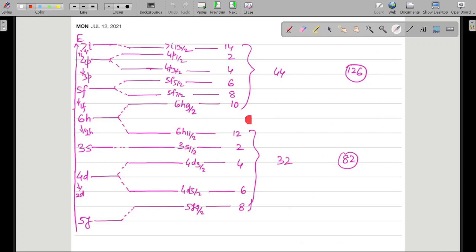Then over here the energy gap will be huge because these together form one shell with a huge energy difference. Then the next shell starts. Because of the huge energy difference we will encounter another magic number over here. Then this is one shell, so I encountered one more magic number. After this no more elements have been discovered, so there is no need to go beyond this. This is the last. 126 protons is the last case.